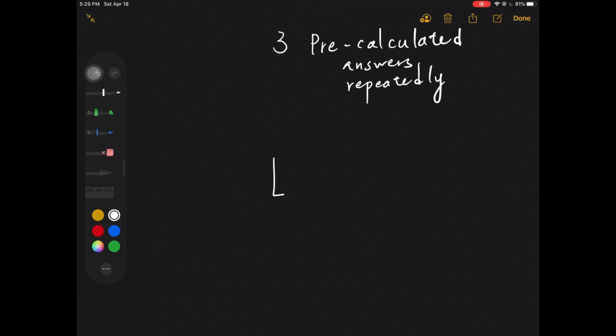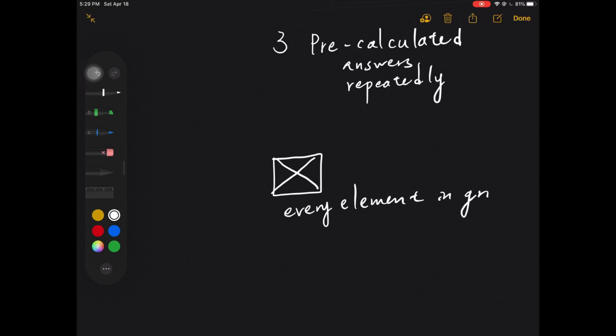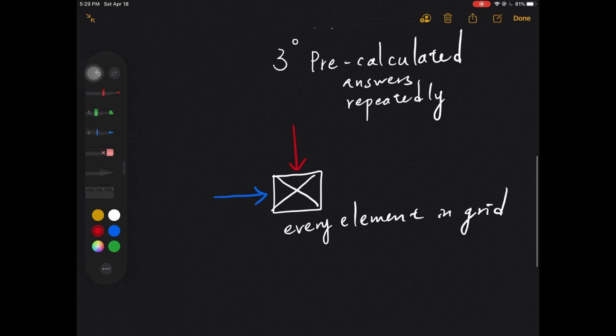Because in this problem, for every element in the grid, we can either reach the element from the left or from the top.